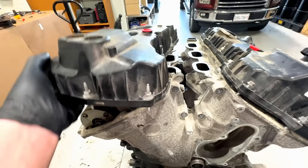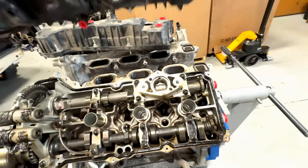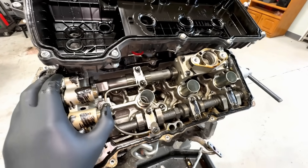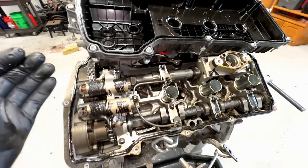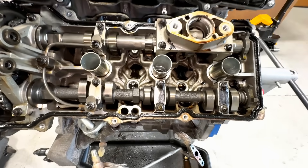Let's pull off the other side and see what's going on over here. On this side you can see metal flakes right where that main chain rides — it's flinging metal up inside the cover. What's crazy is when I first posted about these engines online, people said I half-assed the diagnosis. I've been doing this so long I don't need to charge a customer four hours to pull stuff apart to tell them their engine's toast — and here we are doing it for free after the fact for YouTube.